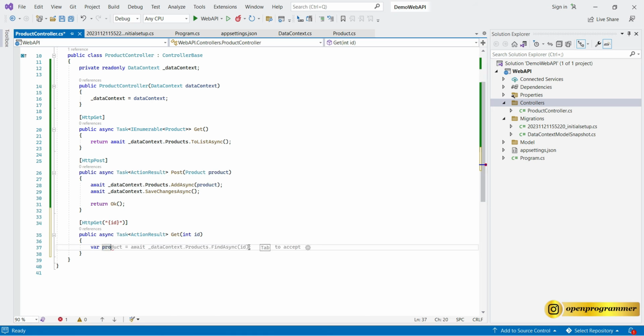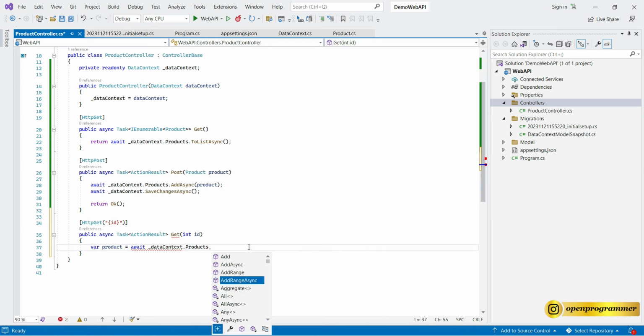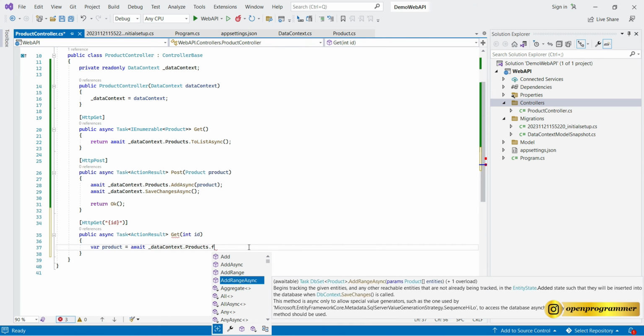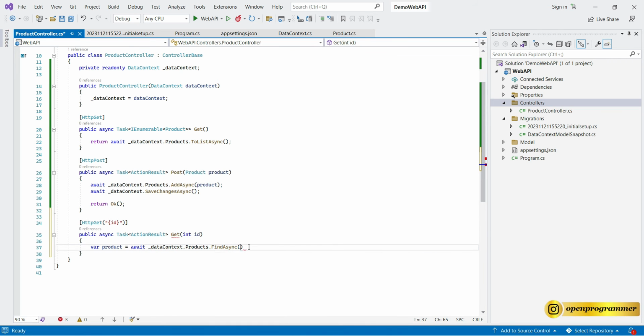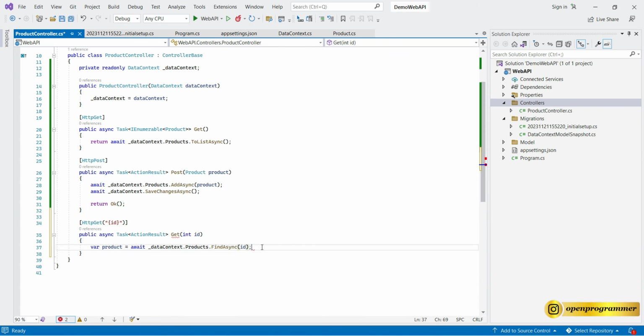So var product equal to await _dataContext.Products.FindAsync, and let's pass the ID.